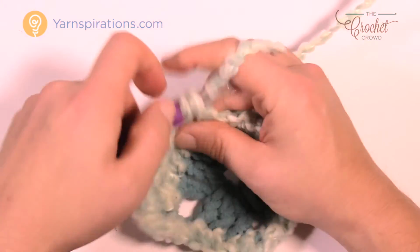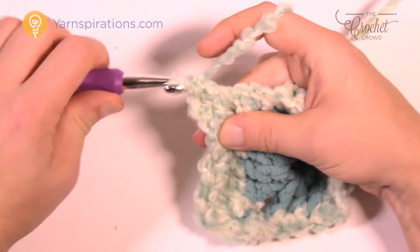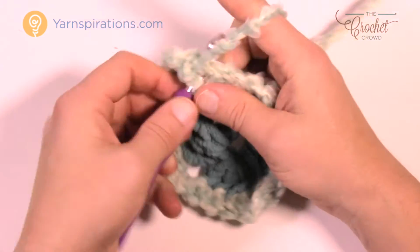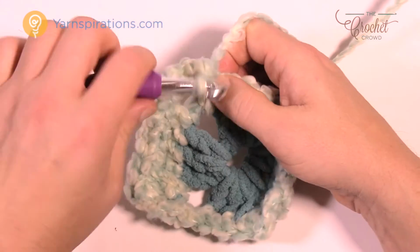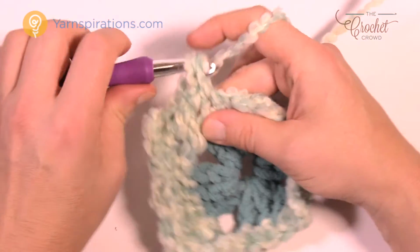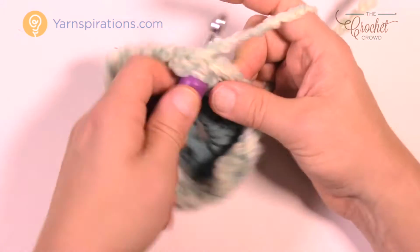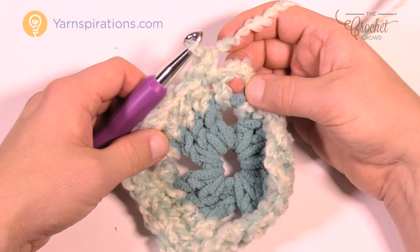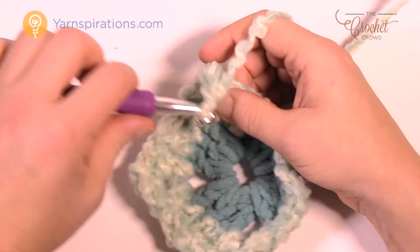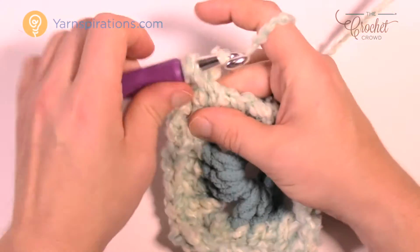Corners are always gonna be the same. Single crochet, chain 2 and then single crochet, and then you move along. So just every stitch is going to get a single crochet. The wonderful thing about boucle is that if you just don't get it in the right spot, as long as it's close, you can get away with it really easily because it's such a fluffy yarn to work with. So there you go. So now I'm back in a corner, so single crochet, chain 2, single crochet. So I'm moving along the edge.